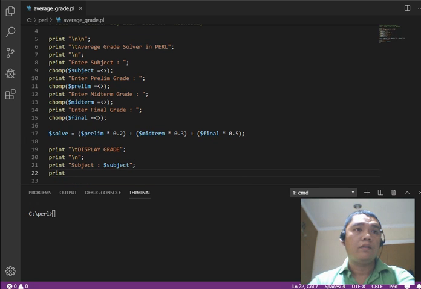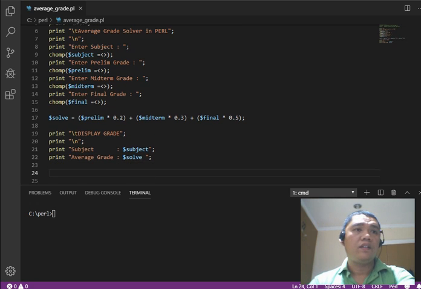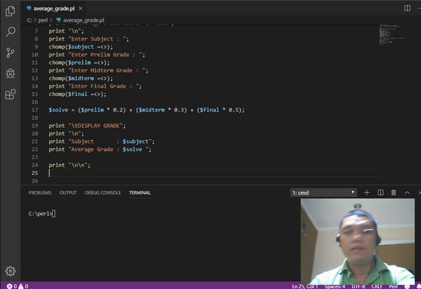Print average grade, dollar solve. And end of program.